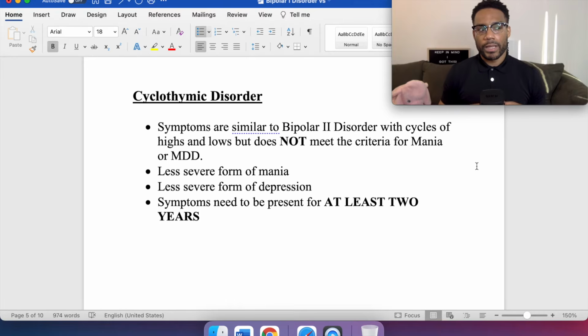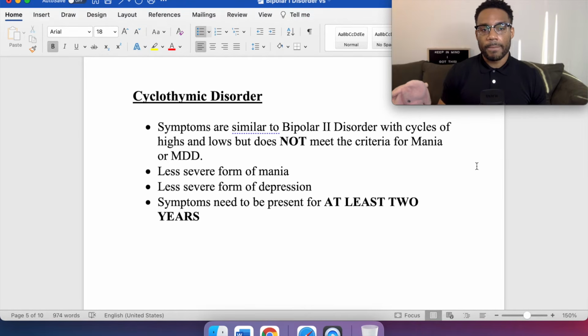So when you're taking the exam and you're presented with a possible question where they want you to differentiate between, wait, is it bipolar 1 disorder? Is it bipolar 2 disorder? Or is it cyclothymic disorder? Pay attention to the time frame. If it's been a very extended period of time, such as past that 2-year mark, that might make your ears perk up and say, wait a second, could it possibly be cyclothymic disorder?